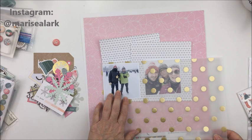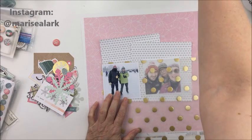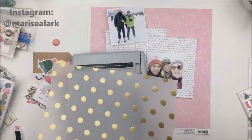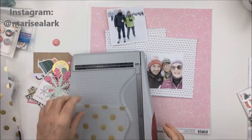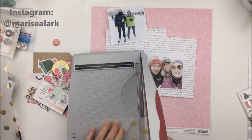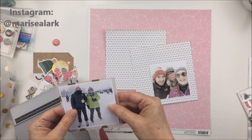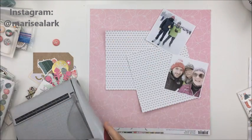And so I'm going to start out here by measuring off a couple of squares of paper and layering those in behind. I'm going to be using a few collections here from my stash, mostly the Freezin Season from Simple Stories, a little bit of Snow and Cocoa from Crepe Paper, and then I have a few bits and pieces from Pink Fresh mixed in, just a couple of papers from Pink Fresh that I'm going to be using today. So I'm just going to use my trimmer here. I'm going to get these papers all perfectly lined up to go behind my photographs.